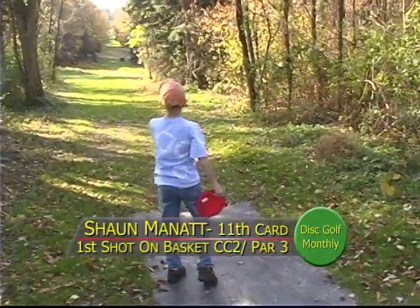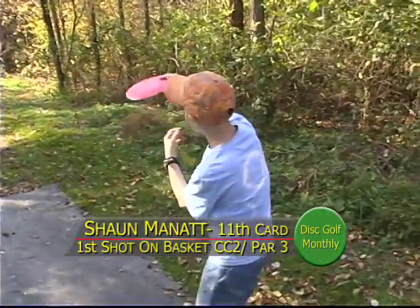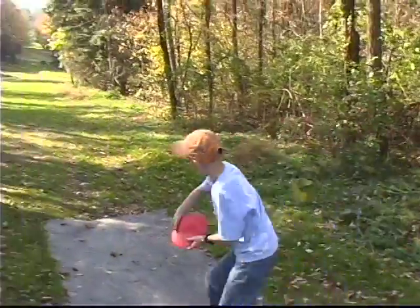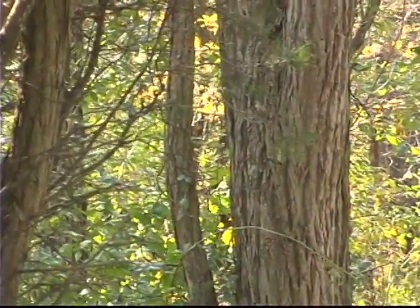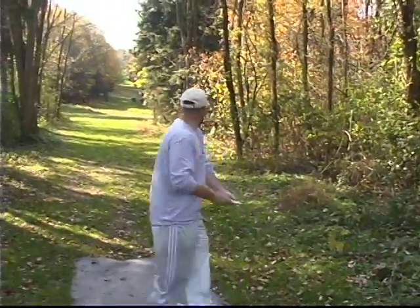Here's a young one here, Sean Manette. Here's our youngest competitor. Now, pay attention at home. You got the kids, bring them out now. I'd like you to throw like this young man. He really can send it down there. Watch how he throws. Perfect form. He may let it get off a little bit, but tell you what, he's got that beautiful form. Absolutely. I wish I was playing disc golf when I was his age.